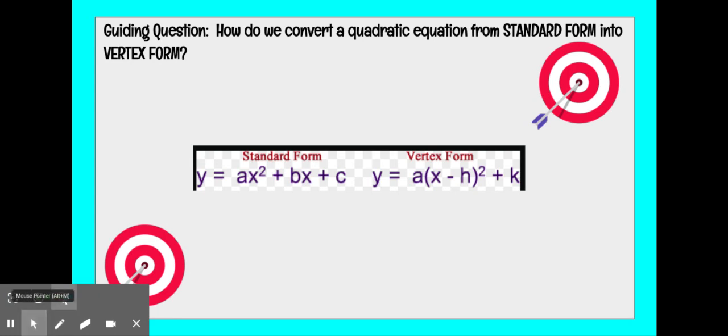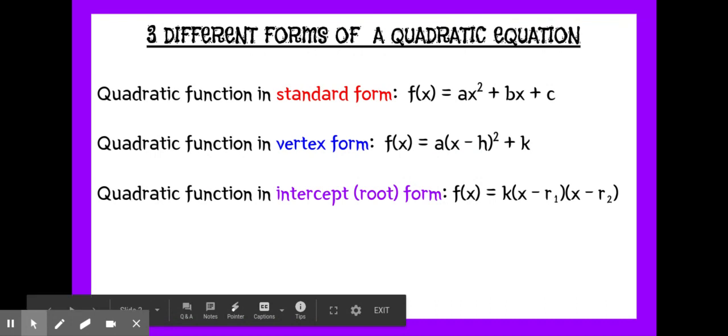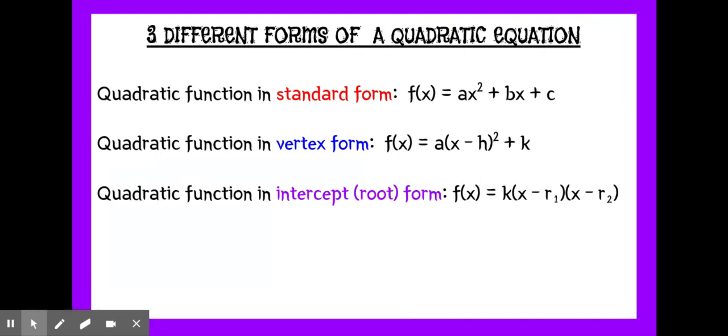Okay, but before we do that, I just want to go over standard form. Remember, it is ax squared plus bx plus c. And vertex form, we've been looking at it, but we haven't really touched on it. Vertex form is a times x minus h squared plus k, and we're going to get into that. The h and k are our vertex, and that a is just the number in front of x squared. That's either going to flip the quadratic or make it more narrow or wider. Just remember that's what that a does to the quadratic.